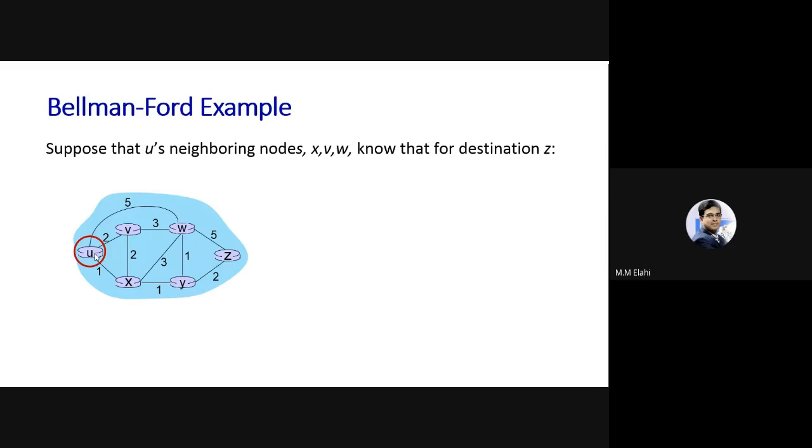Sir, V, X, W. Very good. So V, X, W. There is no connection between U and Y and Z. So now we know you can only forward a packet through V, W, or X. You cannot forward a packet to Y or Z.